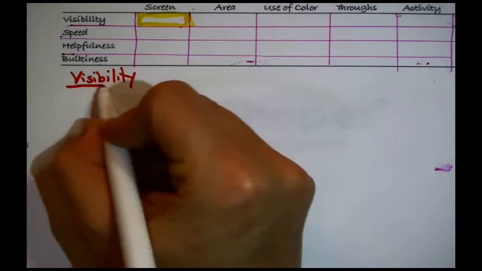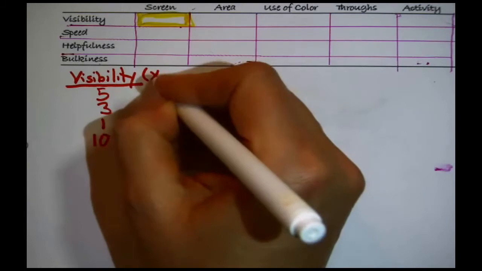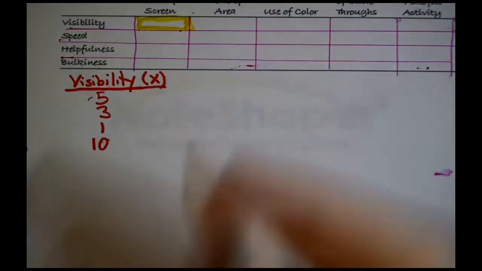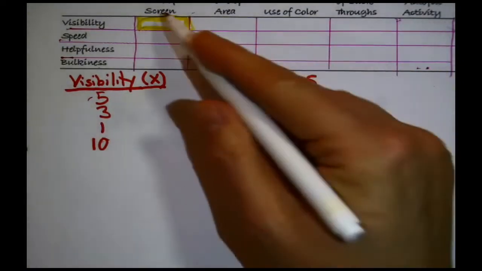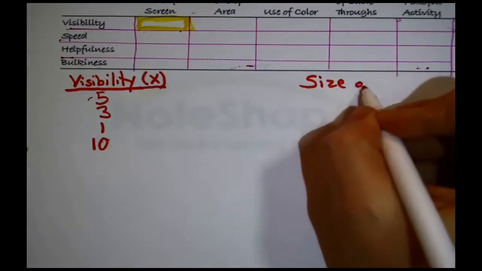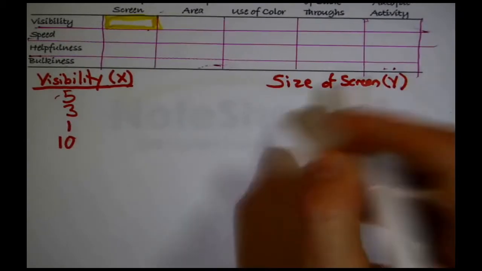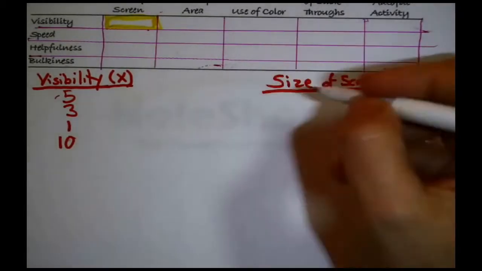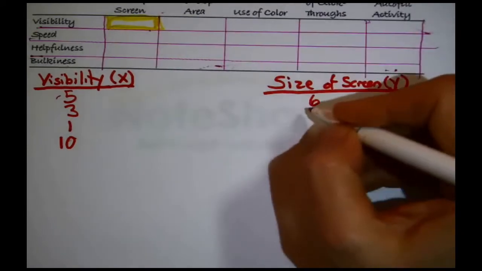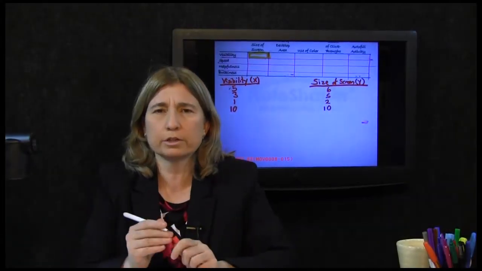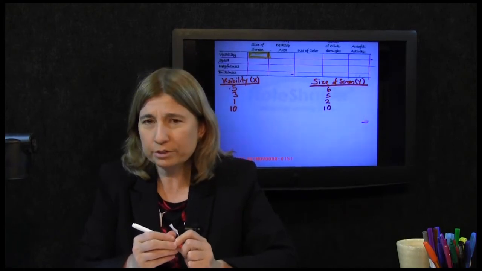And a little reminder, I said, okay, fine, they'll be x. Now I don't have to keep turning the page back and forth. And then also we need the data for size of screen. Size of screen. And a little reminder to myself, okay, I said that that was y. What were those numbers though actually? 6, 5, 2, and 10. Okay, fine. Now, I haven't determined anything. I just pulled the data. Now, why did I do that?